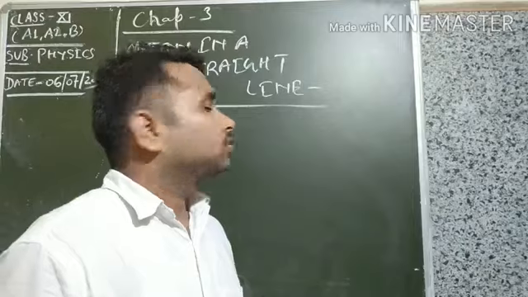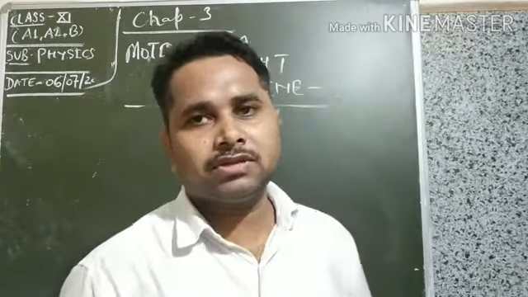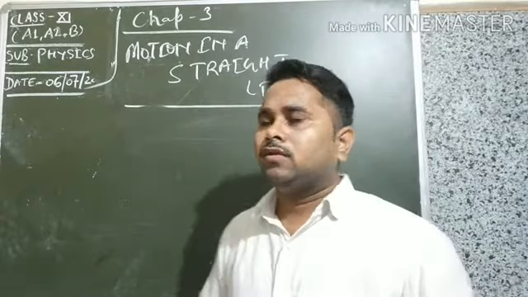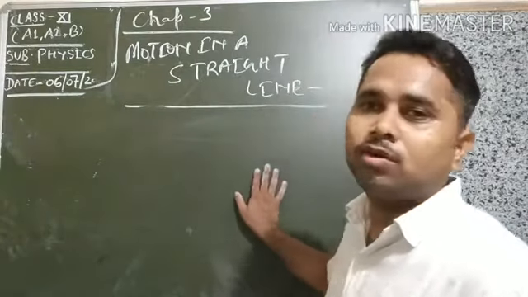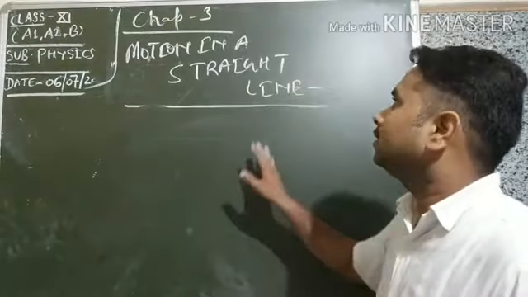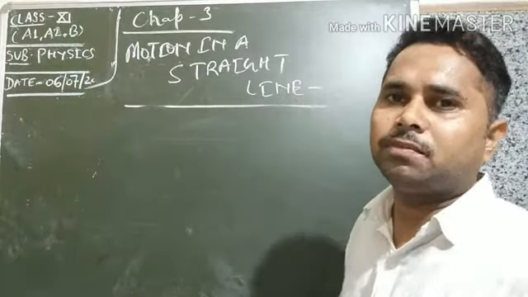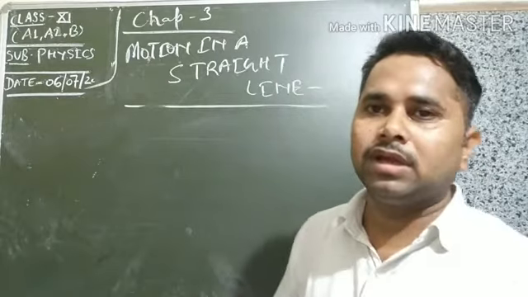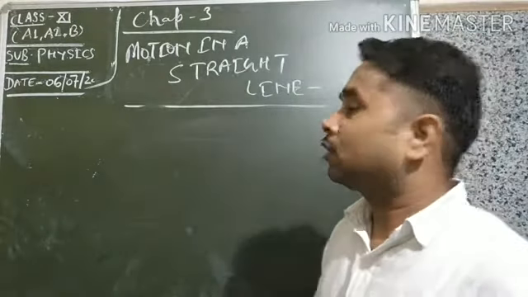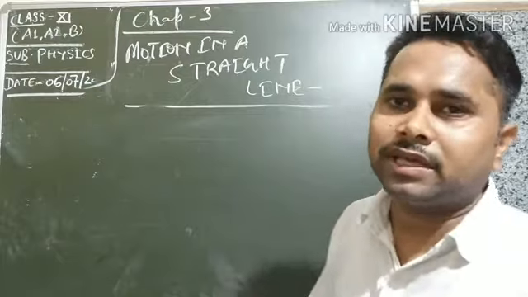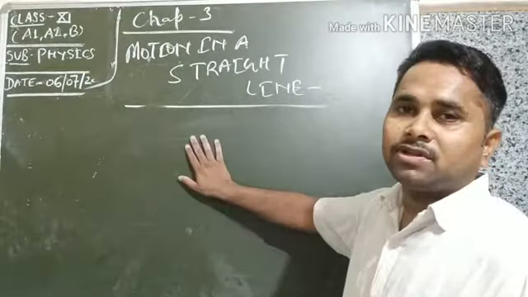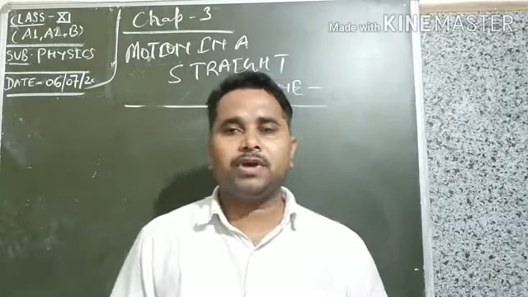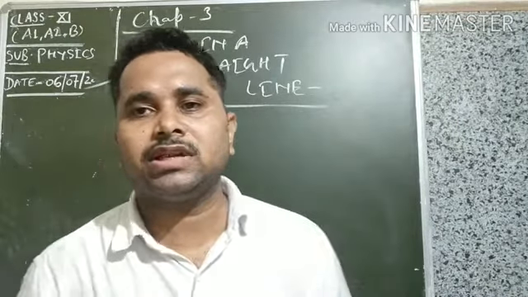You have to revise the whole class 9th chapter on motion, for giving you the basic concepts about the topic, motion in a straight line. It also gives you the basic concepts about motion. What is motion, types of motion, and equations of motion are also there in class 9th. Here also, in chapter 3, we have to derive the equations of motion, but not in the way we discussed in class 9th.